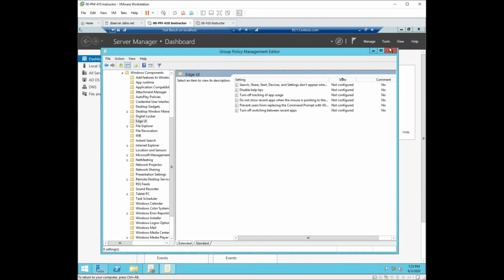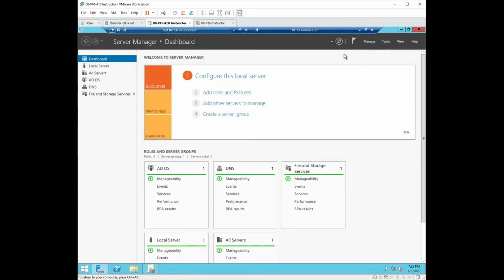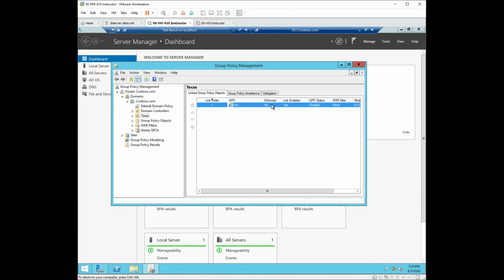All right, I'm going to close this. I have to make sure that I close. No, I didn't close, I just put it behind it. There we go. Double click. Don't double click. So we need to make sure it's enforced for it to do something. So I'm going to right click it, I'm going to say enforce, and we have our user is in there. He's in Colleen's office, and it's going to be us.